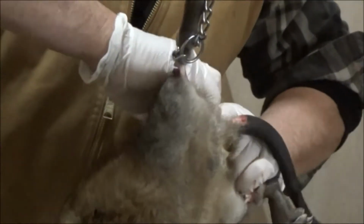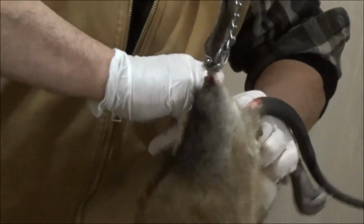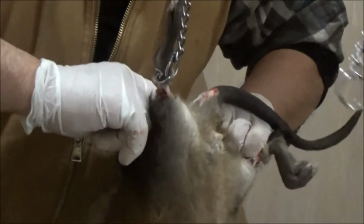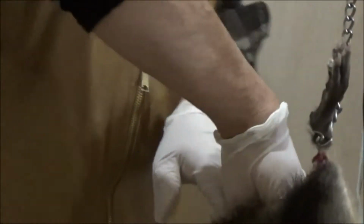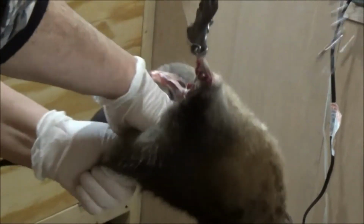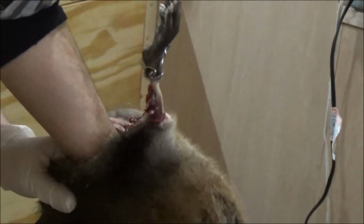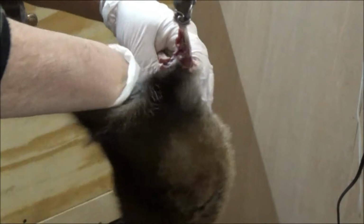This one's a little froze. But you're working on the back, you got a lot tougher hide back there. You're not going to tear it as easy. And then I'll go all the way down his back with my fist, my hand, work it out. And that gives me a lot easier working area later. I won't have to use the knife so much.